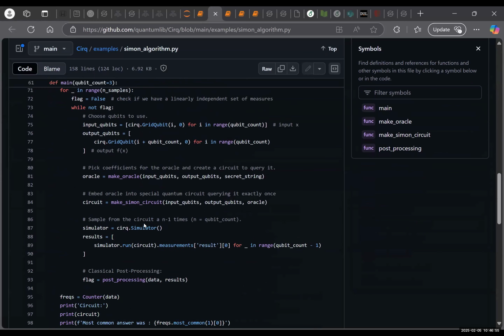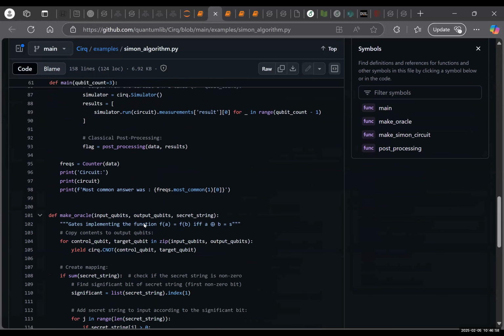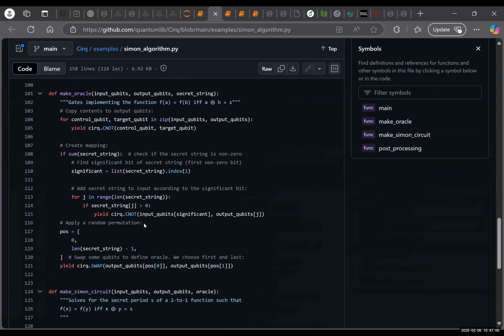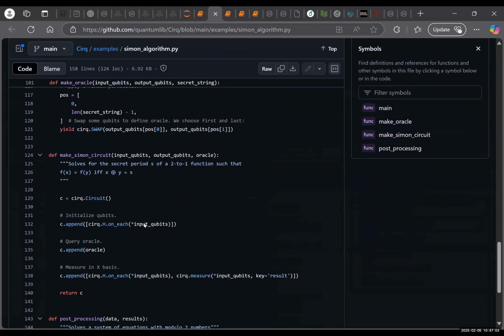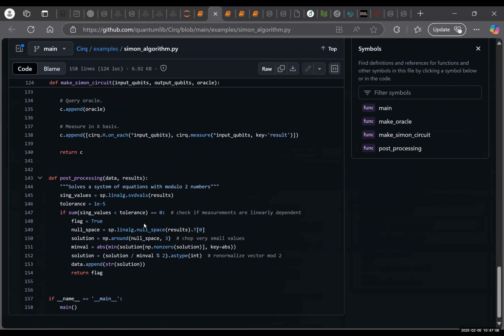If you look at the circuit, there's a classical part, post-processing, right? You need to find the solutions, and it's quite tricky because it's binary. I tried the code here and somehow it does not work, and it took me a while to make it work. It's not the optimal way, so somebody who is good at Python maybe can improve my code here.